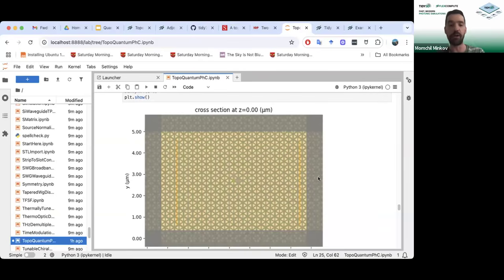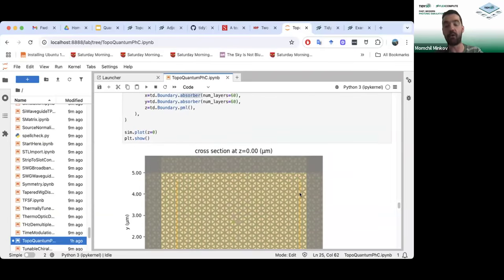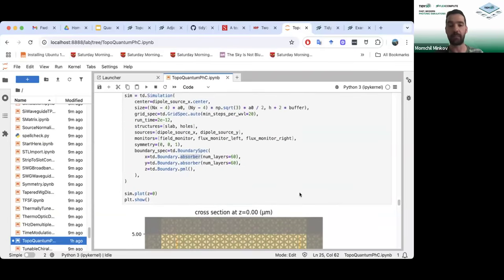The absorber, the price to pay is the second part of that question. The price to pay is basically that the reflection might be higher compared to PML in homogeneous media. And that can be controlled by increasing the number of layers that you have.